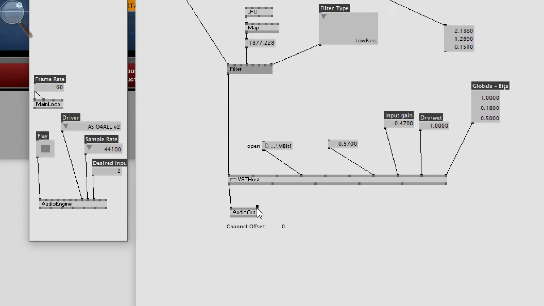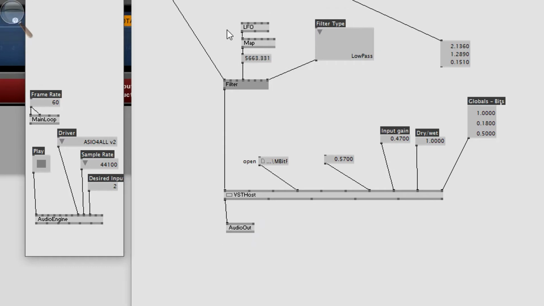And then you can have a channel offset in your audio out, which means that if you have 8 outputs, then I'd like to have these 6 tracks go to outputs 2, 3, 4, 5, 6, 7, 8. And then you can do that with the audio out. If there are more channels coming in than the 2 output channels we defined, then the spreading makes sure that you basically just double them back on each other. So if it's an even number, then left is left and right is right.